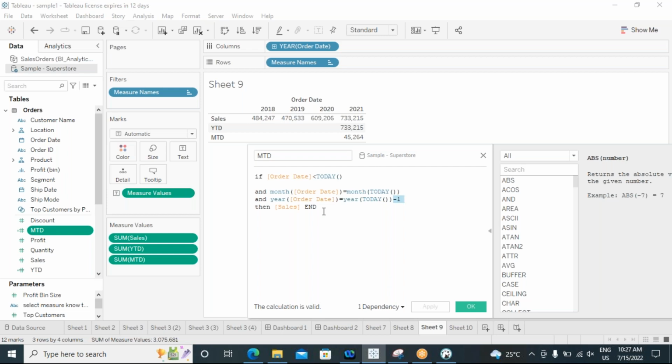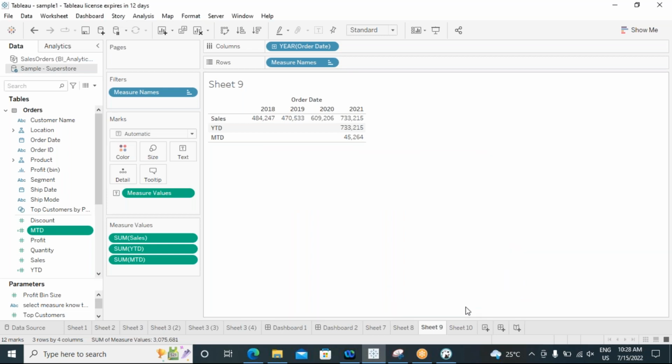Okay, I want to show a particular month. How can we add the number, 1, 2, 3, 4, 5, 6, 7? Say I want to see the February month MTD. The current month is 7, and I want to go for February. How many months do you want to go back? From 7, it is 5 months.